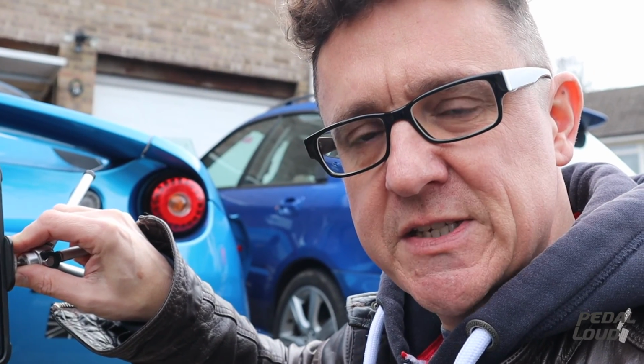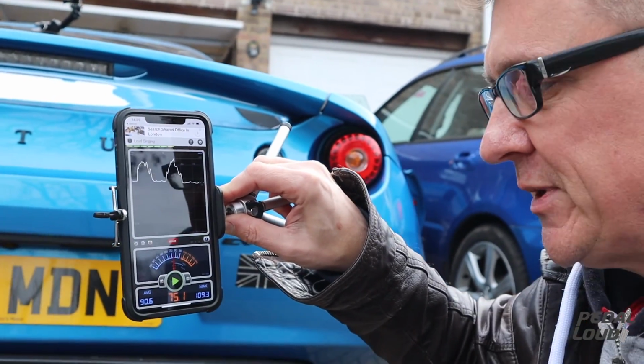I need to do a bit more research. Maybe we have to go in another car. I'll maybe try the Audi next. We'll get the Audi TT because that passed Bedford ages ago, and that was quiet as a mouse on stock. But that's not even on sport mode with the valve open. So we'll open the valve in a minute and then see what difference that makes. Let's do that now.